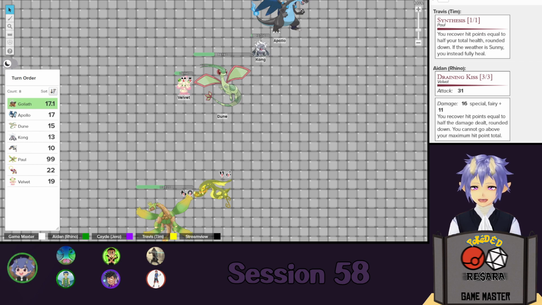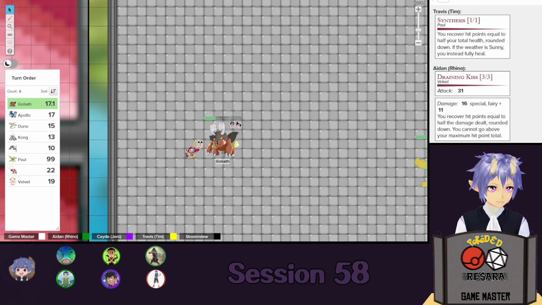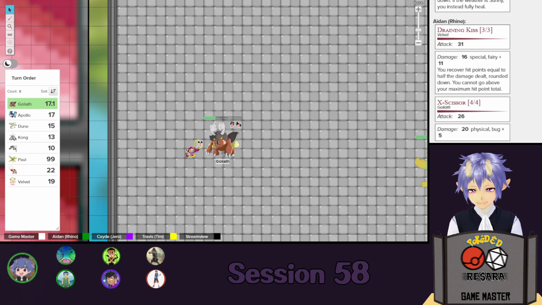All right. Goliath. Hit him back. You got any Dark-type moves? Let's see. No, but you know what I do have? X-Scissor. It's part Ghost-type, so that'll be neutral. Oh, it is? Oh, yes. I didn't know Hoopa's type. Psychic Ghost. Okay. X-Scissor. 30 to hit. Yeah, that hits. For 29 damage. Yes.